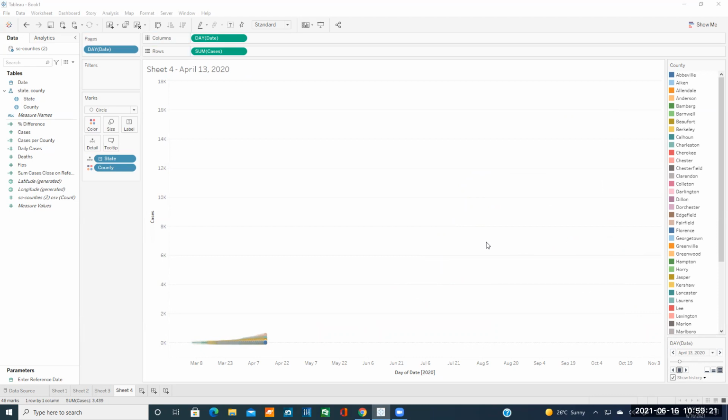That might be in a different location on the top, but as long as you have this date in the pages, it should show up here. If it doesn't show up at all, that might be because you didn't drag and drop the date into the pages.